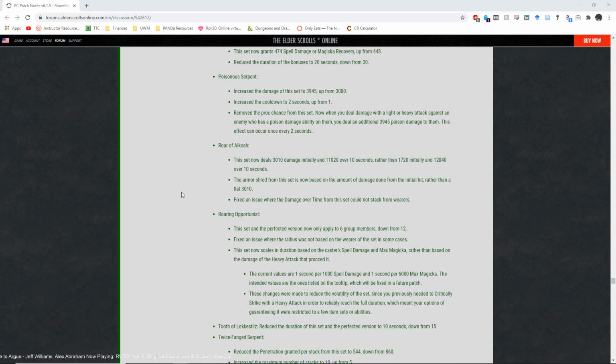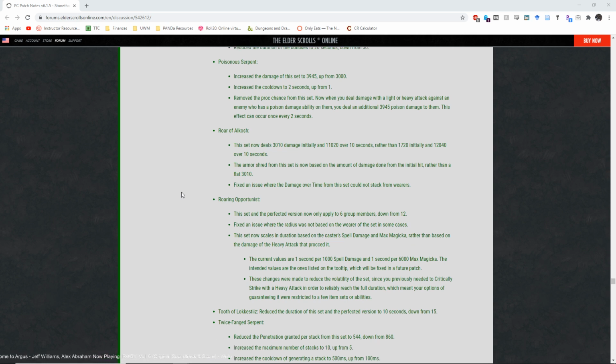Roar of Alkosh has been revamped a little bit here. So now it deals 3,010 damage initially and 1,020 over 10 seconds. The armor shred is now based on that initial hit. Now, this does mean it is buffed by things like percentage modifiers: damage done modifier, CP modifier, damage taken debuff on the boss and things like that, which makes it possible to hit very high initial hits with Alkosh, which means Alkosh now provides even more armor shred. On a typical tank, you should be able to hit 4,000 fairly reliably in terms of armor shred. So this is a buff to Alkosh, making it more important than ever to have high uptime on Alkosh.